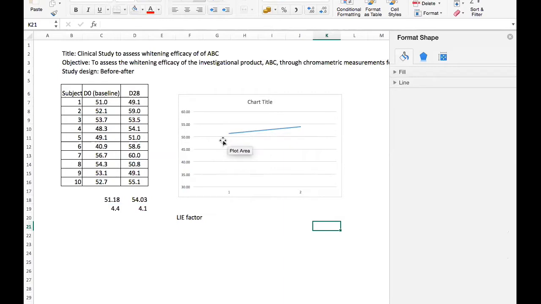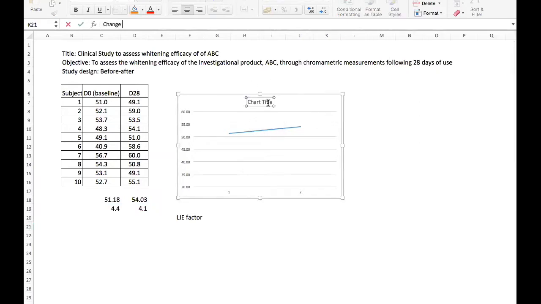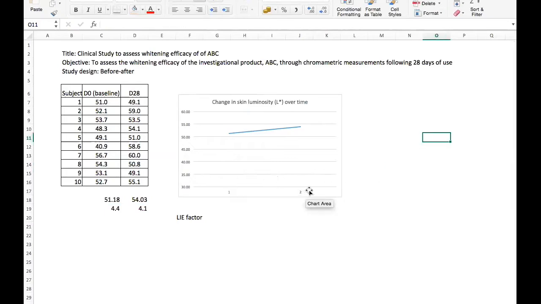I can include error bars here as well, but I'm going to skip this for now, not to make the explanation more complicated. So this is the change in skin luminosity, L, over time. So this is 1, 2, it doesn't make sense. It should be D0, D28.